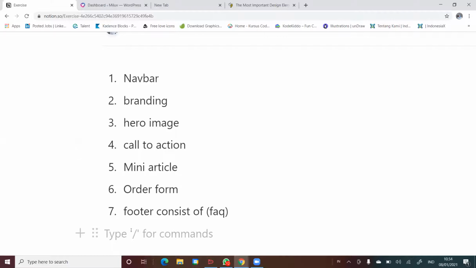For a website, I think the necessary things for the best landing page consist of a navigation bar. Wait. First, describe shortly, in less than 30 words, your landing page. What is it, and what do you want to achieve from that?